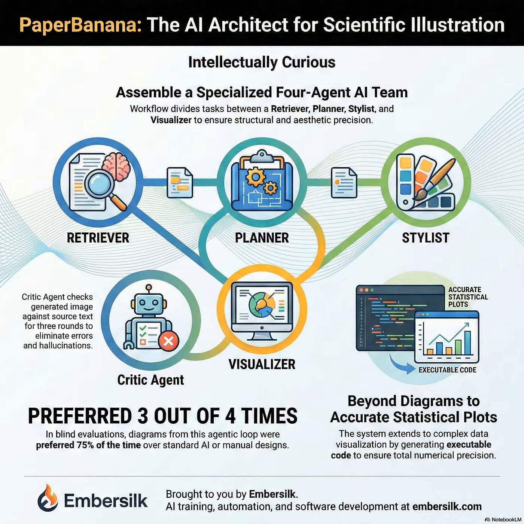This would be the visualizer and critic loop, right? This part actually reminded me of my day job. Oh, yeah? How so? It felt like a senior engineer doing a code review on a junior's pull request. The visualizer draws the image, but the critic doesn't care if it's pretty. It just reads the original text and asks, did you actually include the feedback mechanism from paragraph 3? That is the perfect analogy. And they iterate, usually about 3 rounds of this code review, to just squash any hallucinations. And this is why it performs so well on faithfulness. Exactly. This is why on their benchmark, which they call PaperBanana bench, it just crushed the baselines. Standard models make beautiful lies. PaperBanana makes accurate, faithful visuals.